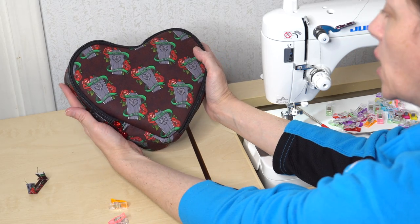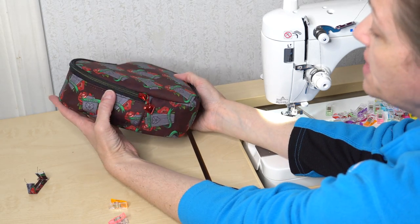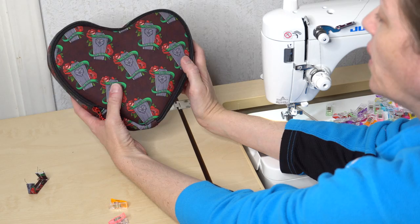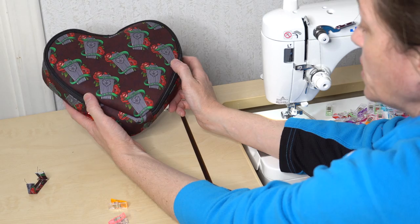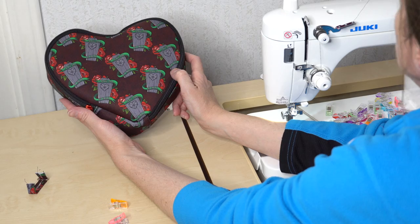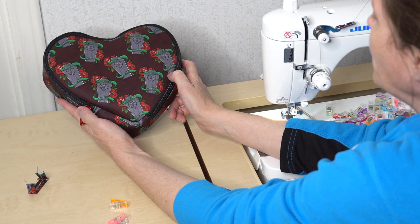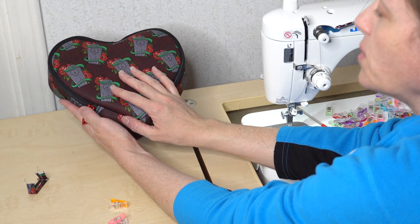This is the Little Heartbreaker from KS Ascona Designs. My fabric is from JNR Edwards; my zipper tape and zipper pull are both from Sew Majestic. I hope you enjoyed this video and aren't intimidated by the binding — it can be a little nerve-wracking, but as long as you take your time and go slow it'll be fine. Thank you so much for sewing with me today, and I hope to see your hearts in the KS Ascona Designs Facebook group.